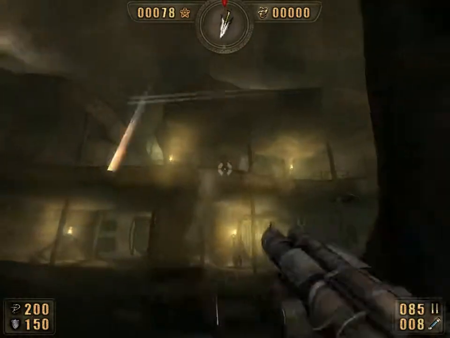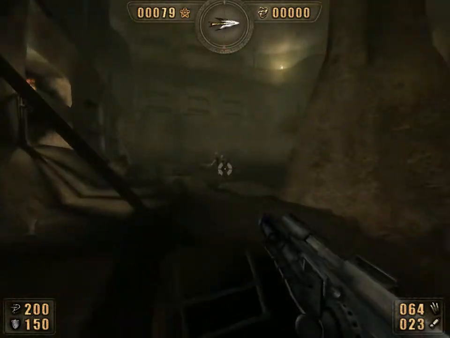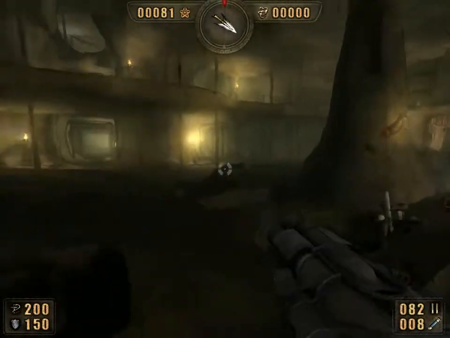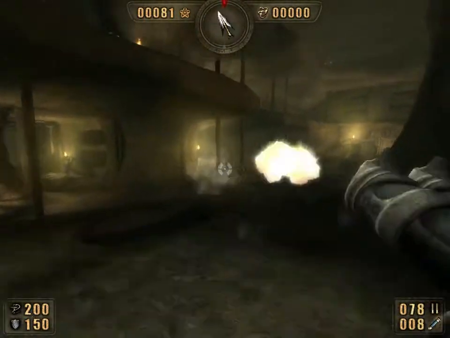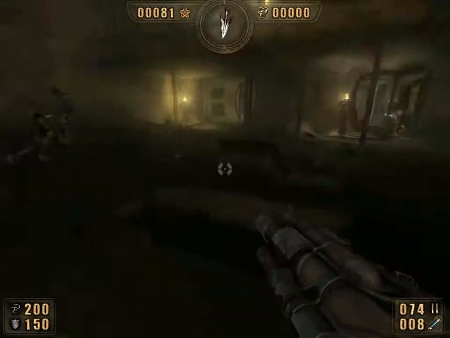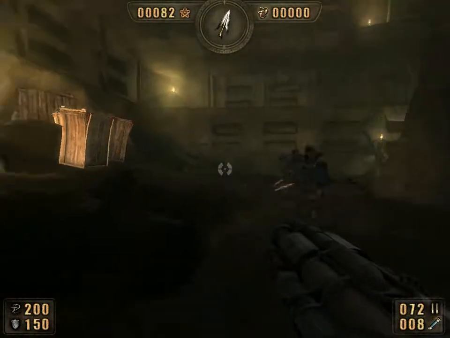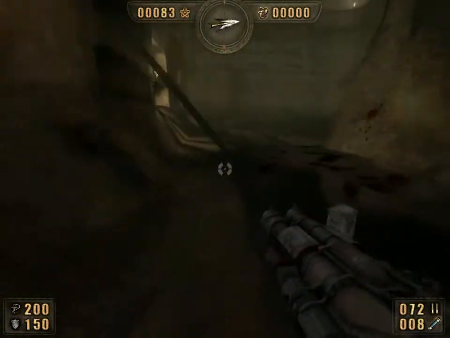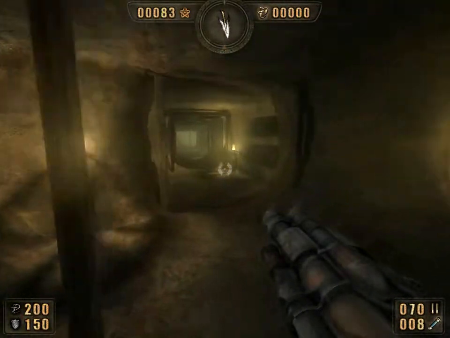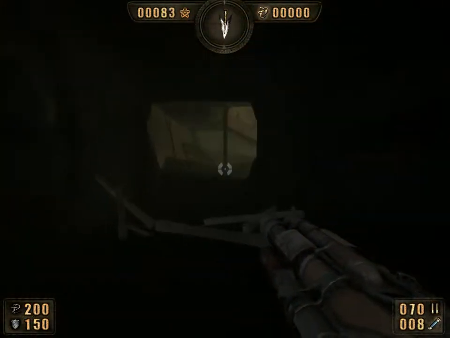So I'm going to be using the combination of the Stakegun and the shotgun here, and this is where you'll start wanting to swap weapons a lot. You won't want to stick with one weapon for this. You want to switch up and use different types of weapons so that you can survive, particularly if you're on trauma. If you're on a lower difficulty, you can probably get by just using a single weapon for most of the time. But if you are playing on trauma and you want to conserve health, it's probably best to switch weapons on the fly.